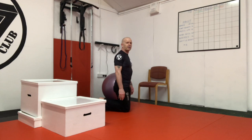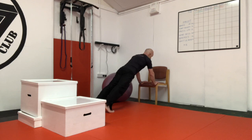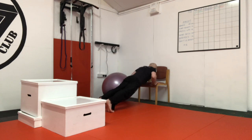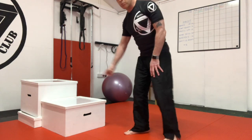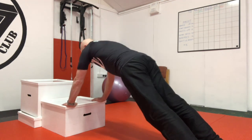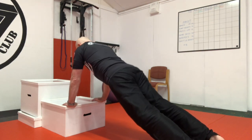If you can do those, then you can go on a chair. Same thing here — legs back nice and straight, down, breathe out, breathe in, breathe out. You could also use steps. If you've got steps at home, you can do the same thing on there, and those are a little bit easier.